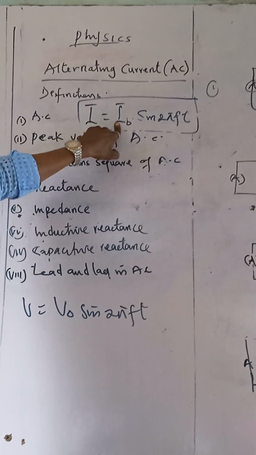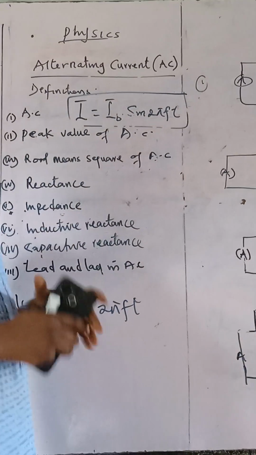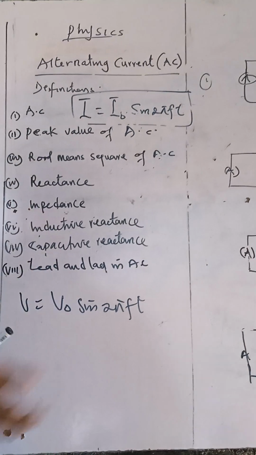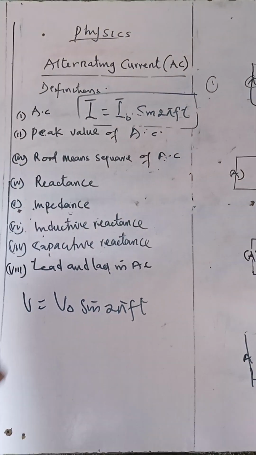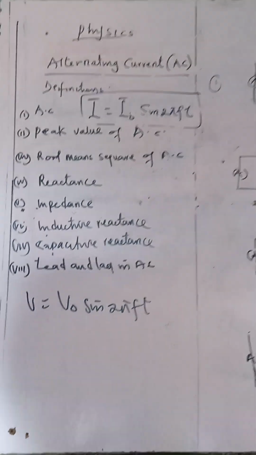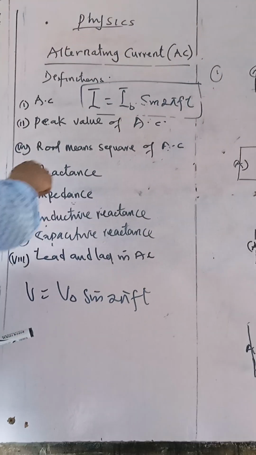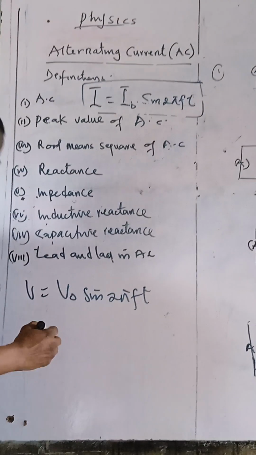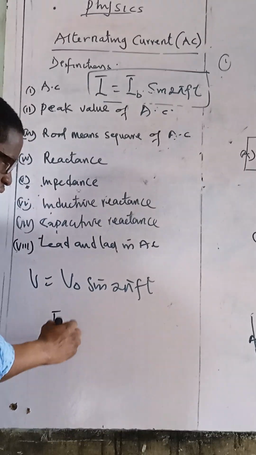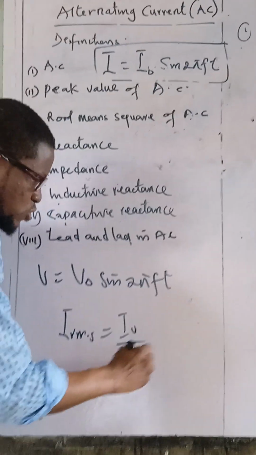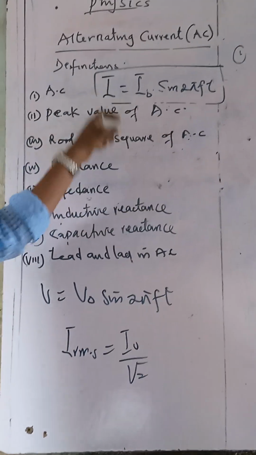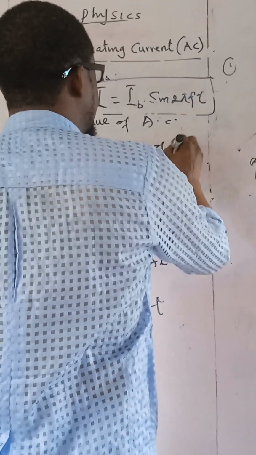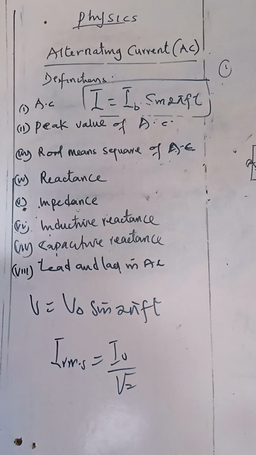And the symbol is what? I naught. I can derive the formula for I naught. When you are asked to calculate for I naught, I can use this by making this the what? The subject. I can derive an equation for it here. I can derive an equation through I RMS, because I RMS itself is equal to I naught over root 2. I am still coming back to that. So what is RMS? That is root mean square. That is another thing that must be discussed under alternating current.